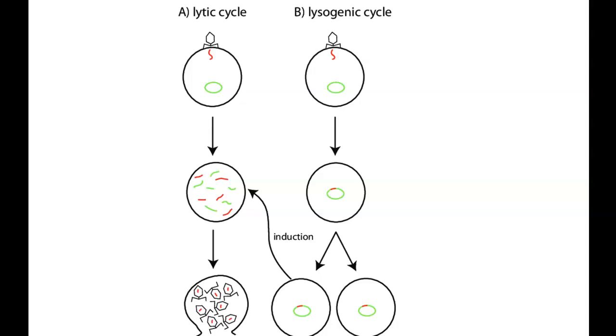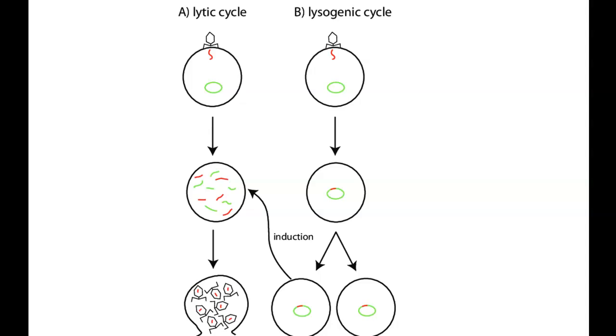That's that temperate phage. So again, that bacteriophage has to dock, it has to adsorb. So this is one thing that the lytic and lysogenic cycle have in common. They both have to be able to adsorb to the cell and inject the DNA into the cell. That's another thing that they both have in common. But remember, it's not going to take over that host cell machinery right away. It's going to integrate into the host DNA, and then we call it a prophage.